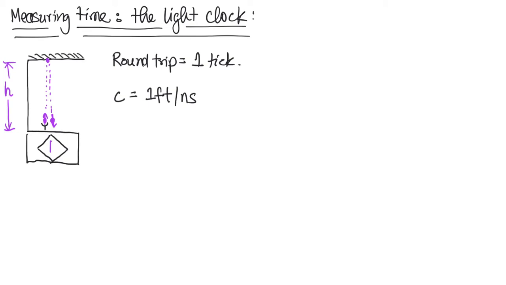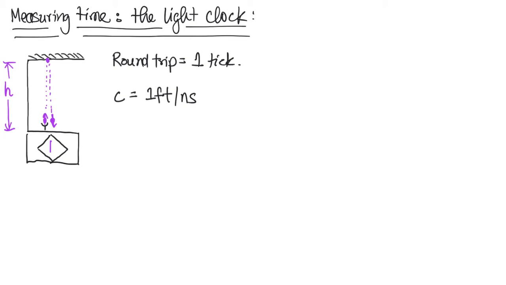Now, what happens if the clock were moving across your field of view, say from left to right? Well, instead of going straight up and down, you can convince yourself that you would watch the light go up and to the right and down and to the right, because the clock itself is moving left to right, and the photon always stays within the clock. So if the clock is moving to the right, the photon also has to move to the right to keep pace with the clock. Okay, so let's set up a problem now, draw it out, and work through it.